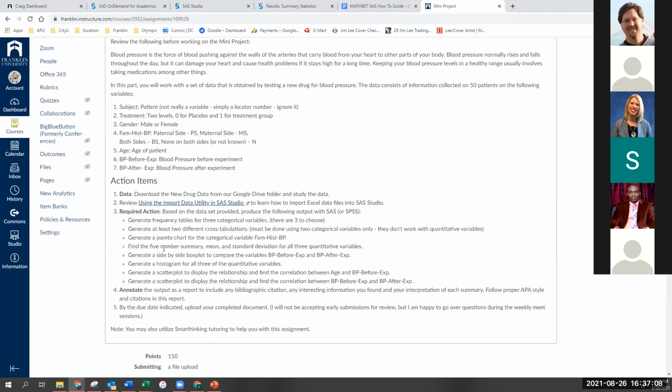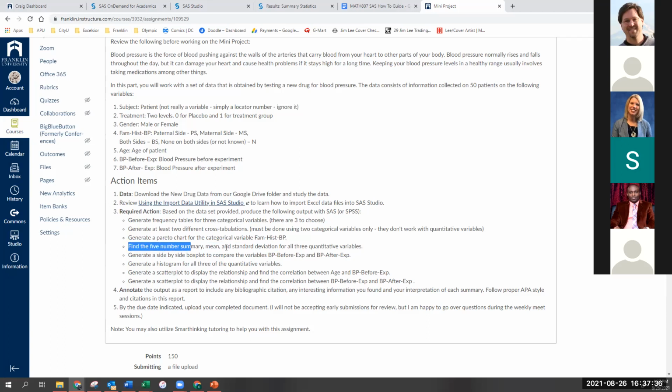And by the way, we haven't talked about this yet, but the 5-number summary is the minimum, the first quartile, the median, which is the second quartile, the third quartile, and then the max. So there's your 5: minimum, Q1, Q2, Q3, and max. That's the 5-number summary, and that's something that we'll talk about next week. But if you want to start working on these ahead of time, of course, we know what the mean is and what the standard deviation is.